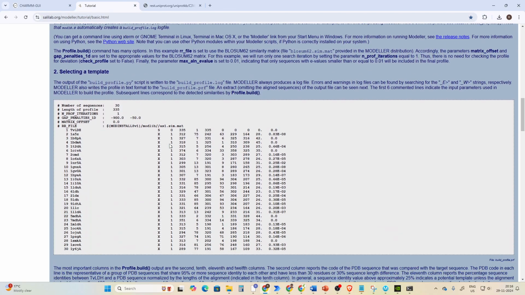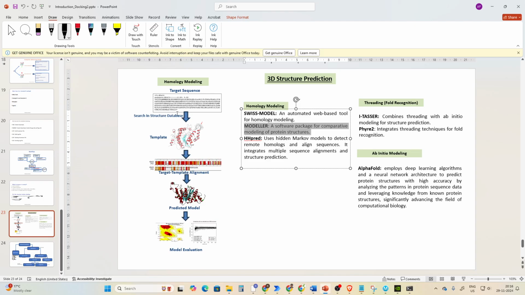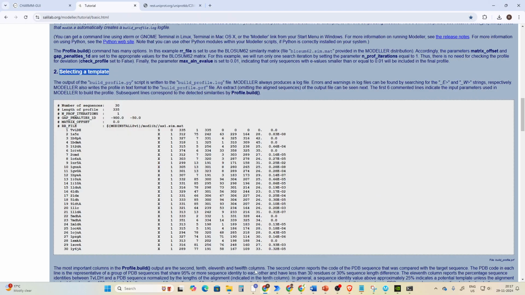Yeah, the next thing is to select a template. If you go back to our homology modeling workflow, we are supposed to select a template from an experimental structure database. So let me explain this.